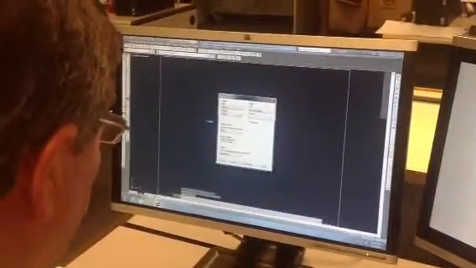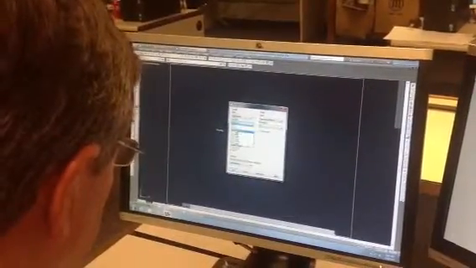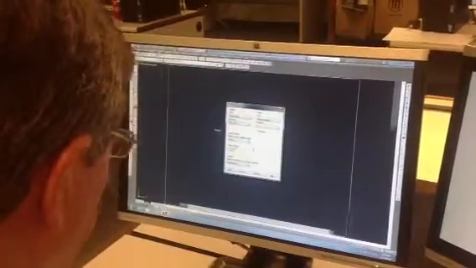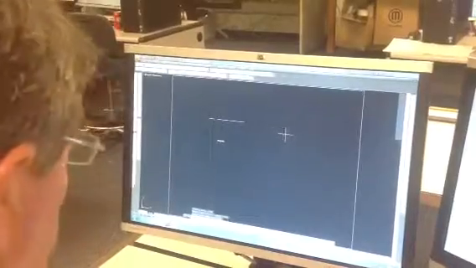Why? Because I got to set the units to architecture. And probably a 1/4 inch for the precision. And then say, okay, now I start and draw me a line, pick a point, 15 feet, 6 inches. Okay? Okay.